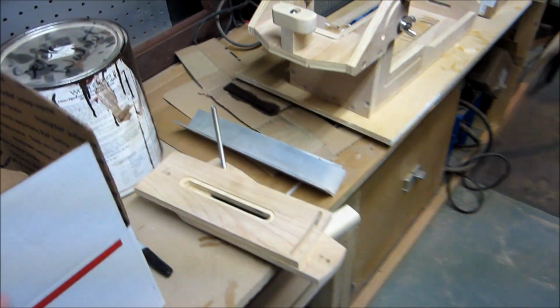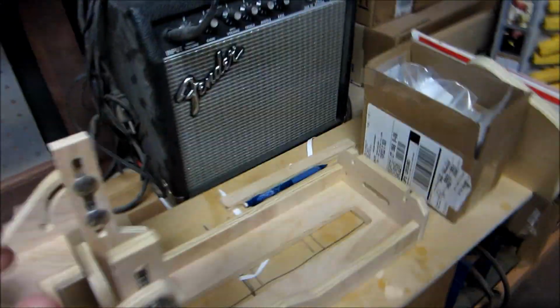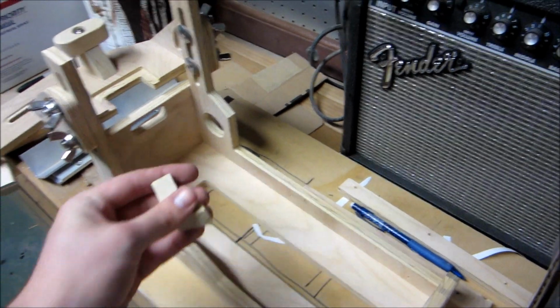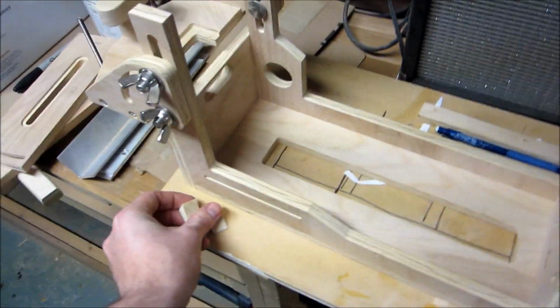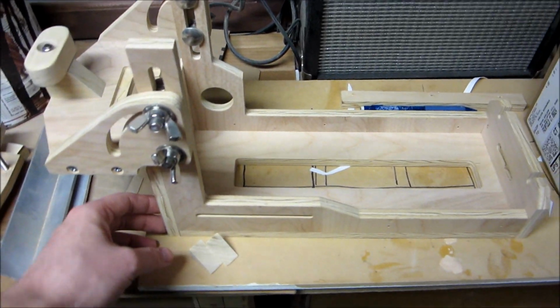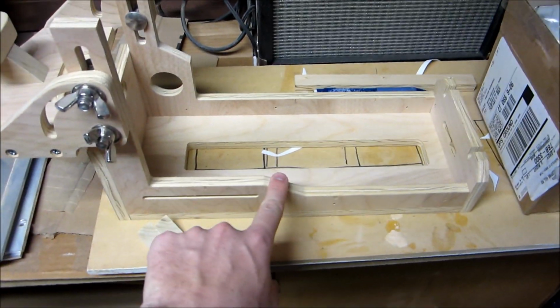If I'm doing doors, they're cope and stick. They're so much easier that way. But that's not to say I won't get a table or something that somebody wants done, and I don't want to turn it down because it'll take me too long to do it on the drill press. So I was looking for something like this. Somebody on our user group had posted it, and I ended up making it.